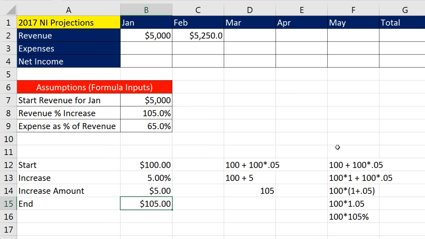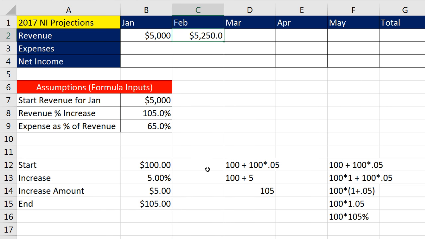So if you remember, factoring from algebra, we're allowed to factor those out, and this is totally equivalent. 100 times whatever is left inside the parentheses. Remember, if we factor out the hundreds, we're left with 1 plus 0.05. Then we can simplify it even further, and there. That's the reason we're allowed to take 1.05 and multiply it by some start amount, or format it as a percentage and have 105% times some start amount and always get the end amount. So that's what we did up here, 105% times the 5,000.